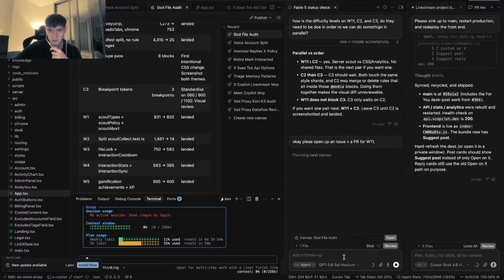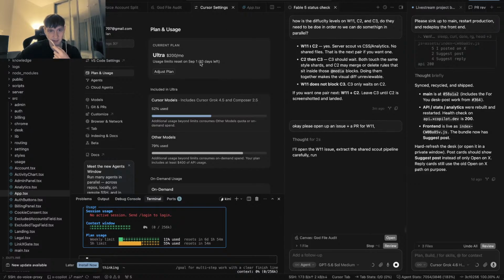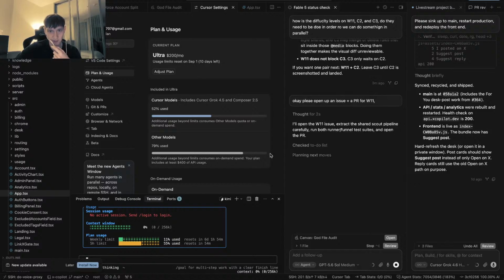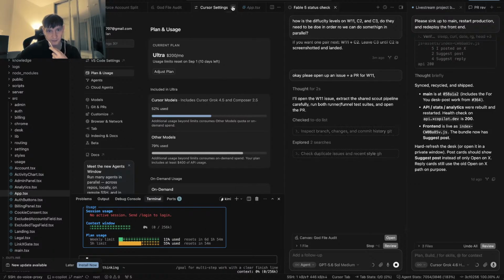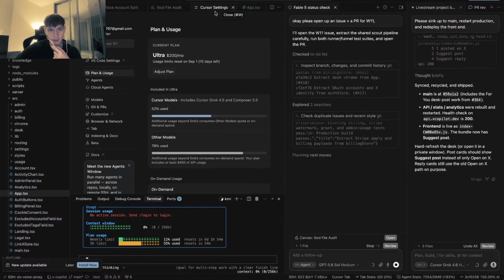We're gonna select GPT 5.6 Sol medium. I've been using it more and more. The reason being is my credits here are almost done with. My reset is in 10 days. So I mean, we should be fine. About a week, 2-3 days, we'll be running through all these other models. We still have other stuff available to us, other usage limits. We can use Kimi K3, we can use other stuff.